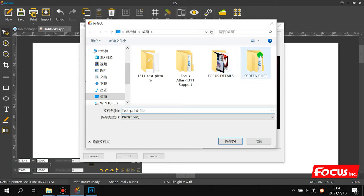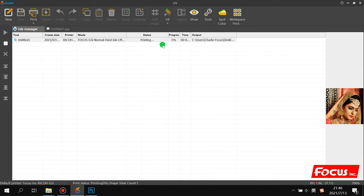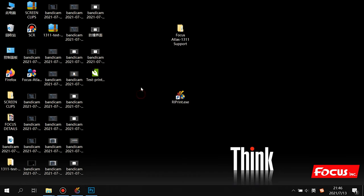Like this. With white, with varnish, with PRM format, and save. Okay, then the RIP starts ripping. Okay, after it finishes, we got the file from the task. We got the picture from the desktop. So we can load the picture to the control software and then start printing later.